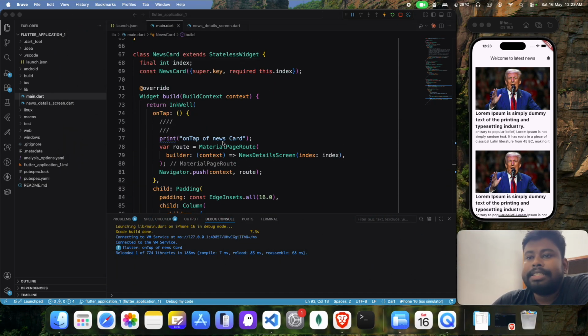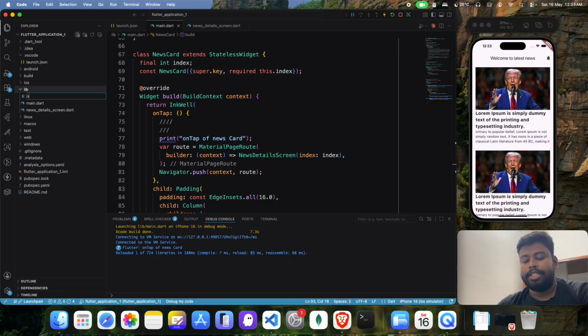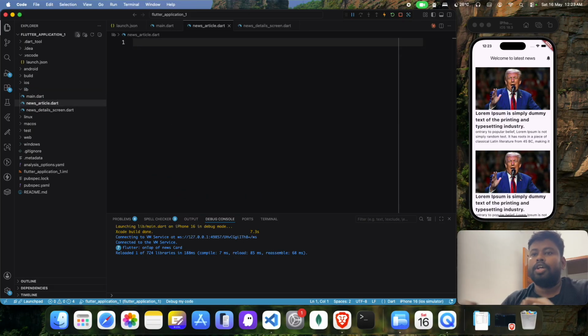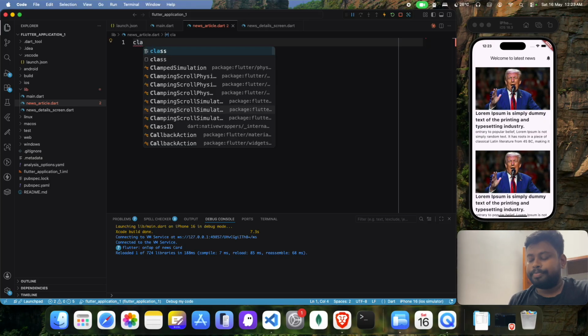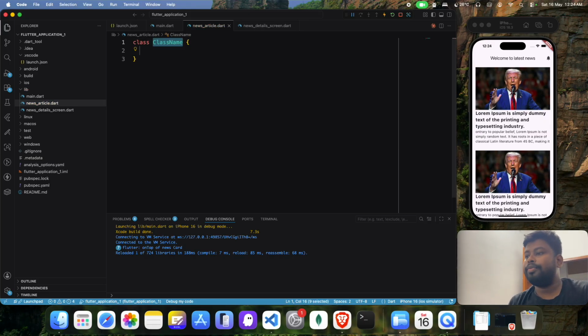So we can simply create a news model, a news object, a news class. I have simply created a NewsArticle class, and in this class, at minimum we have an image URL.